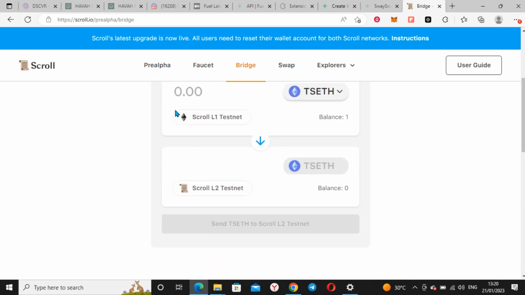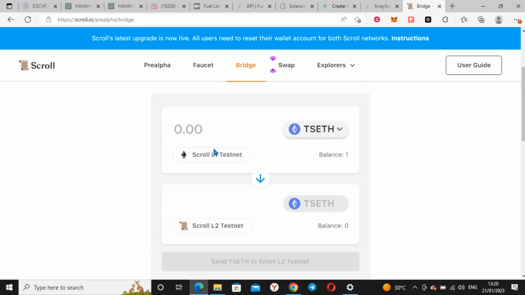So now just swap some of the ETH you have here. I will advise you to swap around 0.8, because we will need some amount to claim the waitlist, and I think it's 0.5 ETH.